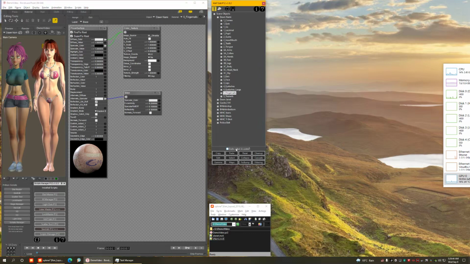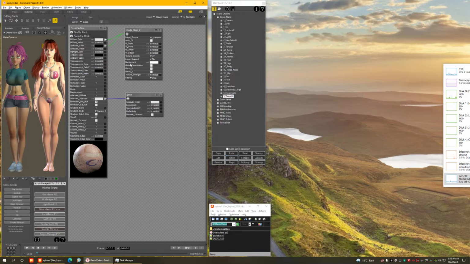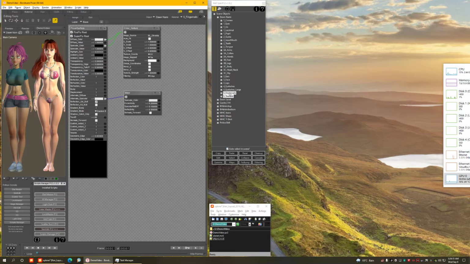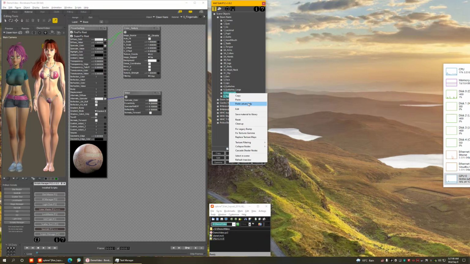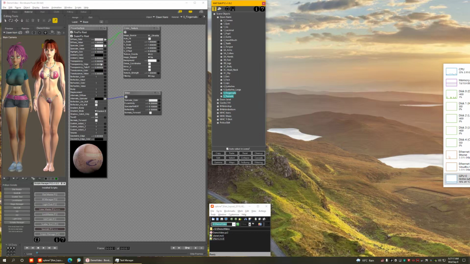If you want to do this manually, you can select the material zone you want and click the select button. So that does it manually. I'm going to auto select, click these two here, and I'm going to right click and paste only materials. Only the values, which means only the shader node values, and ignore all shader nodes we have other than the root node. So let's do that now. And you'll see it has set all the values from the root node from the materials I had already edited to this one.